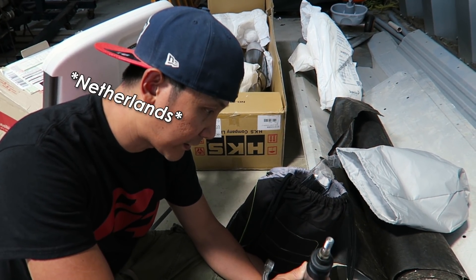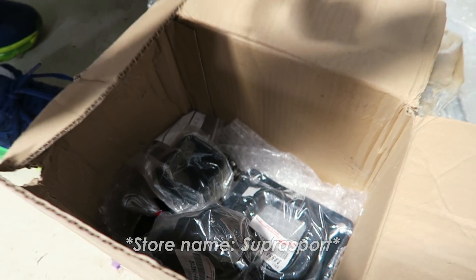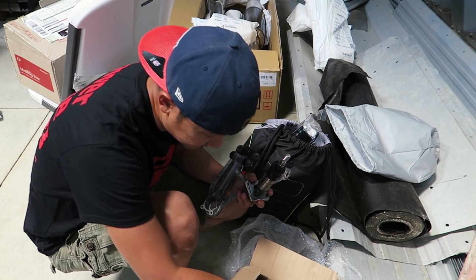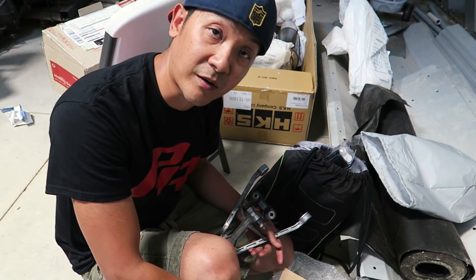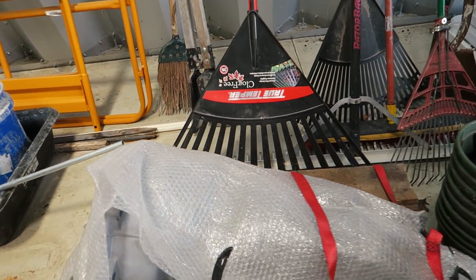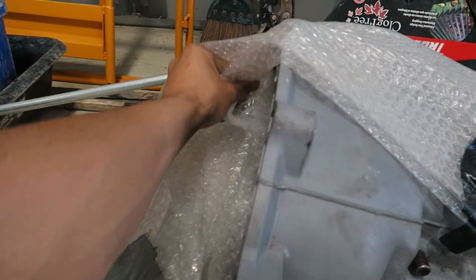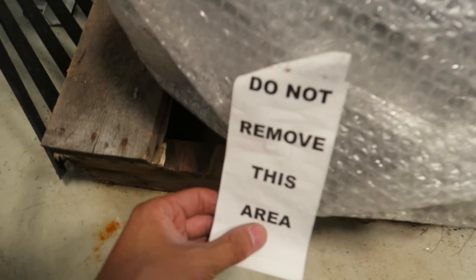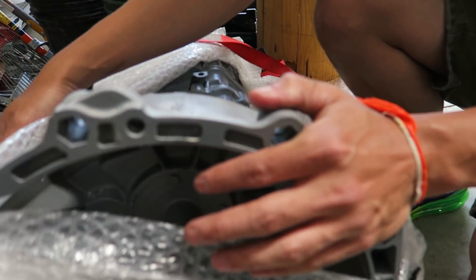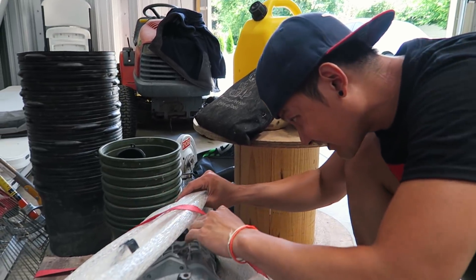This transmission came from Norway — I talked to Arnold who owns a Supra store in Norway. He was able to source it from his store. He works a lot with the V160 and V161 Getrag transmission — he actually makes parts for them. This is my transmission. This is a clean looking transmission. You didn't get a clutch kit yet — we'll probably determine that once we get a better idea of the power level. Six speed Getrag — no grinds, no grinds hopefully. We'll change the fluid and check it out.